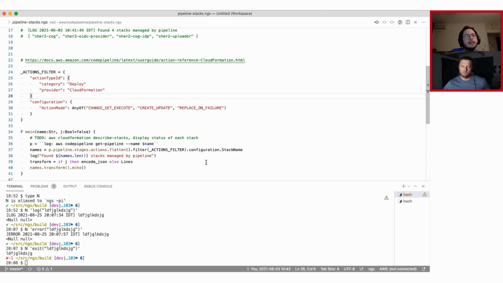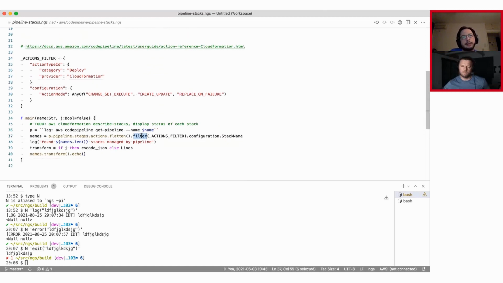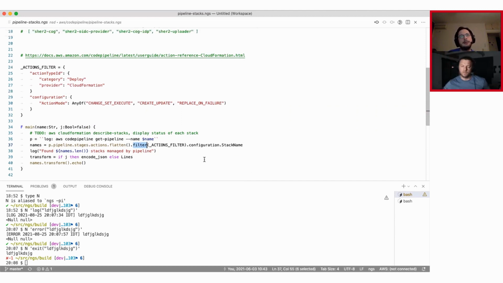So what else do we see here in the script? We see filter, which is a bit of functional programming, which I extended. Typically filter gets a predicate. In NGS, filter gets a pattern, and one of the cases of pattern could be a predicate. So here you could pass a function or a pattern like this. In this JSON that was returned by the command, I'm looking for this pattern.